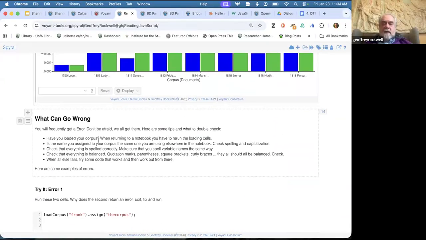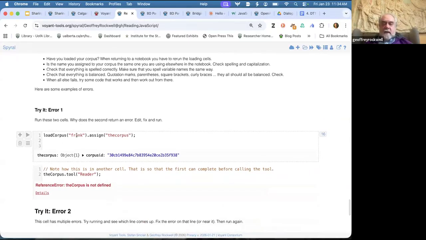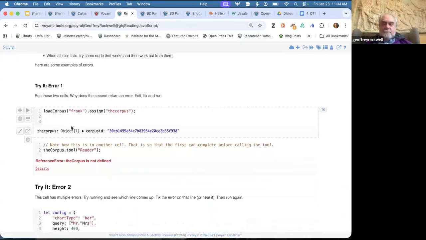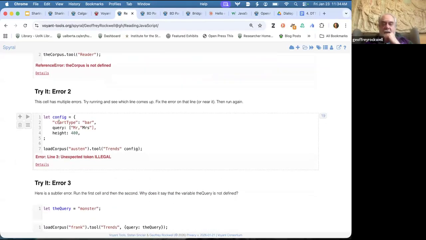I've got a section here on what can go wrong. I've got a collection of code which generates an error. So the first error, if you run this one and then run that one, you get an error, and you've got to figure out why you got the error. Here's something else that will generate an error.